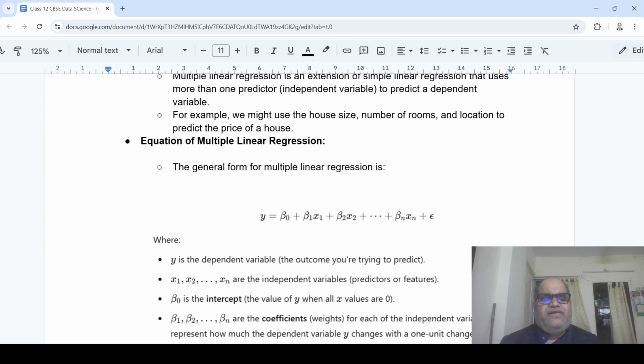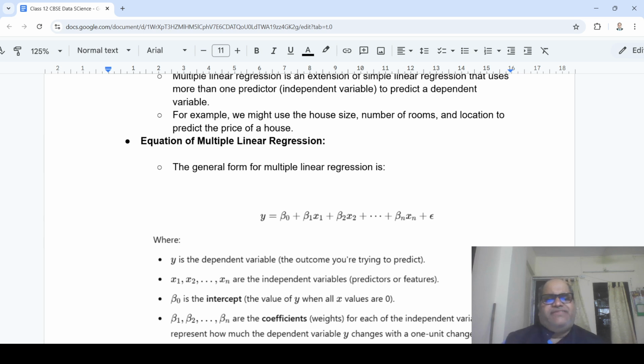So in this case, say x1 is just like your house size, and you have a multiplier associated with it. For example, every unit change in the size of your house changes the price of the house by, say, certain lakhs or whatever.